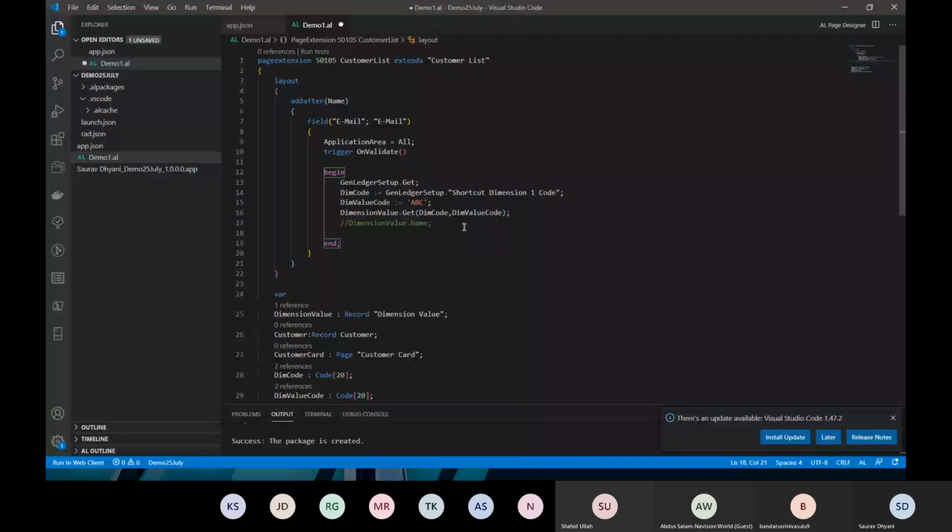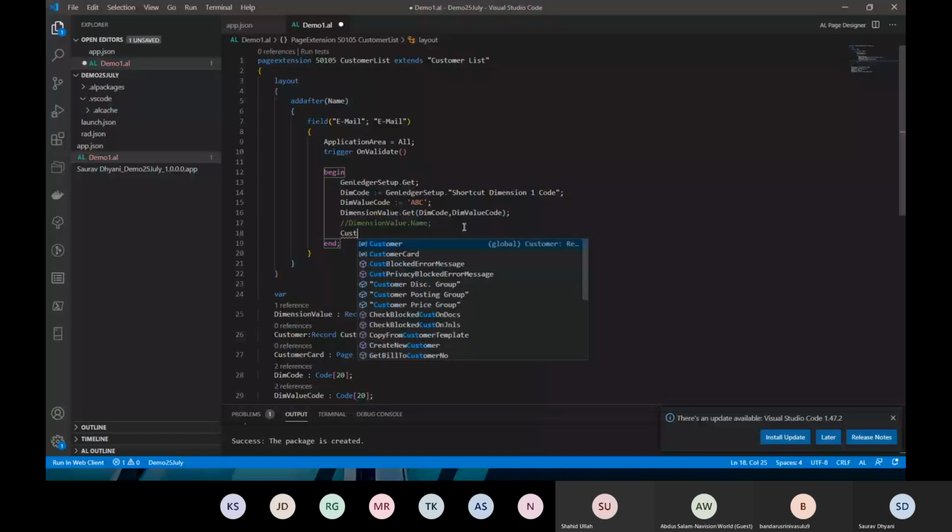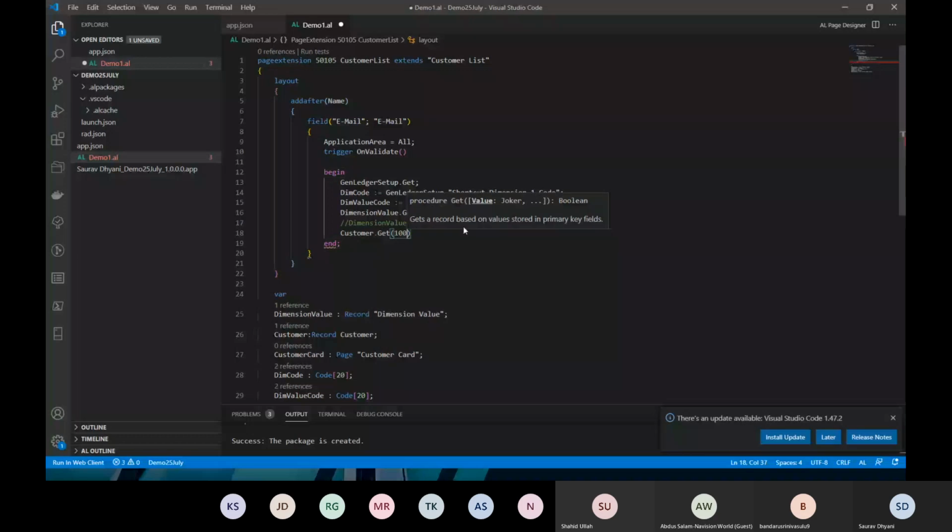make sure that your customer record is pointing to that record that you have modified. Let's say in this case, I'm filtering it only to point to my customer number 10,000.